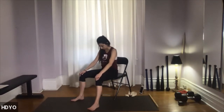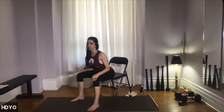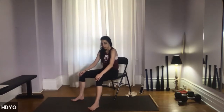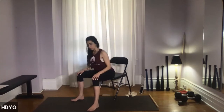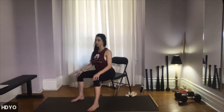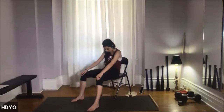Inhale forward. Hold. One, two, three. Exhale, round, relax your neck and head. All the breath out. Very good. Inhale forward. Take your shoulders off your ears. See if you can hug your arms. Hold. One, two, three, four. Exhale it out. Round. Let yourself release.